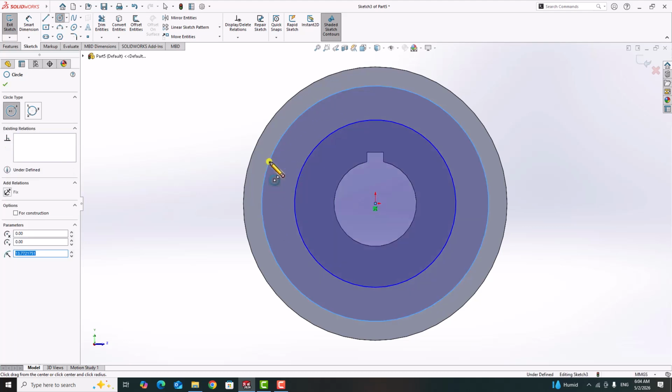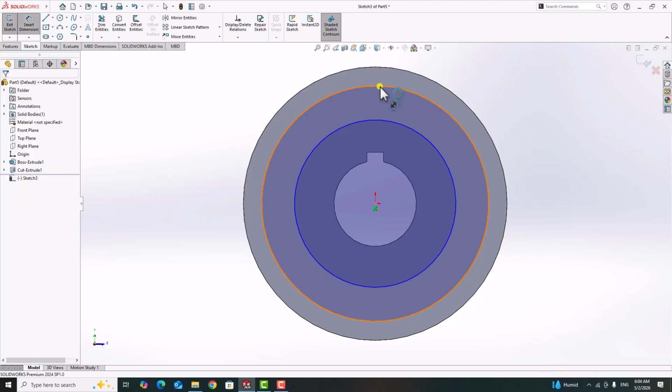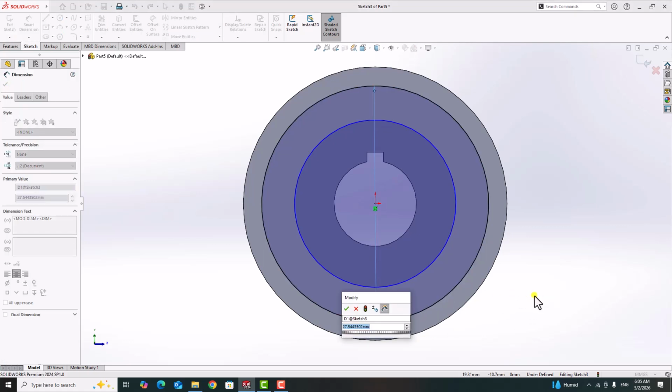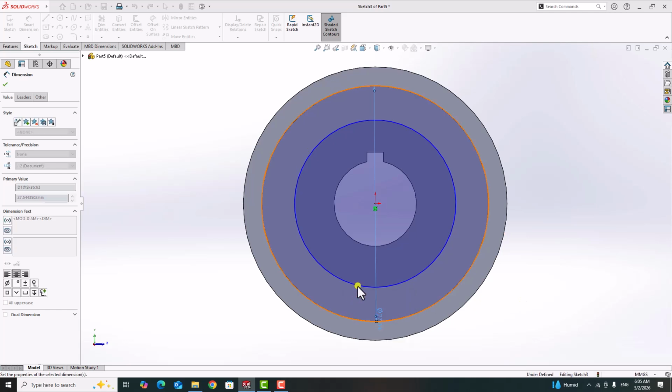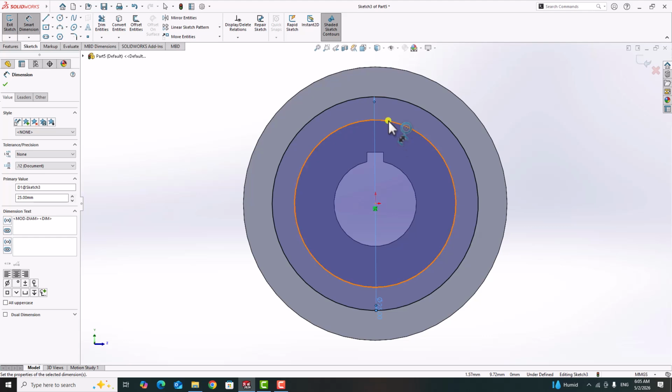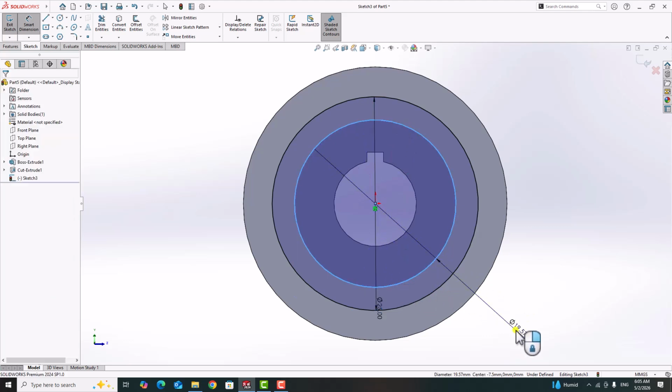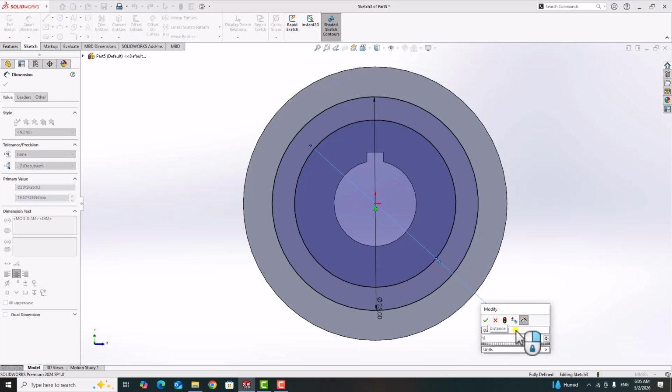Click to finish drawing the circle. Use Smart Dimension. For the big circle, I define the diameter to 25 mm. And the small circle, I define to 15 mm.